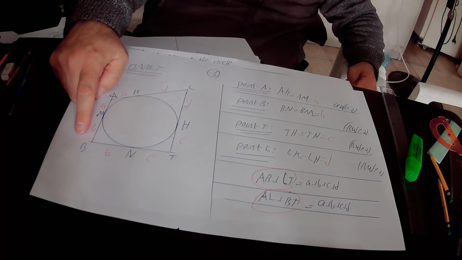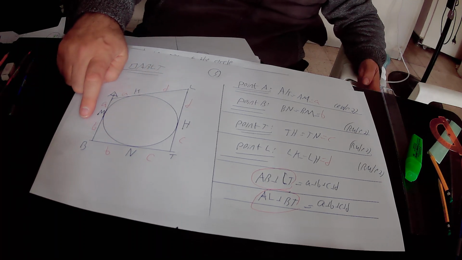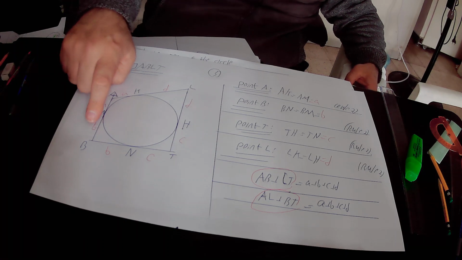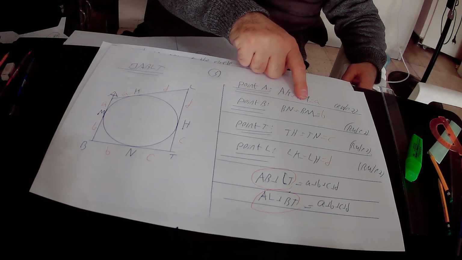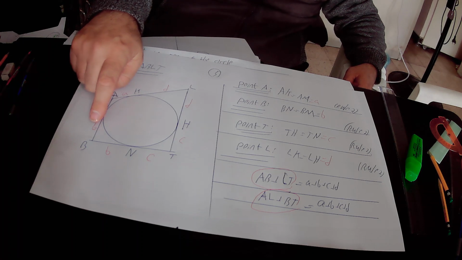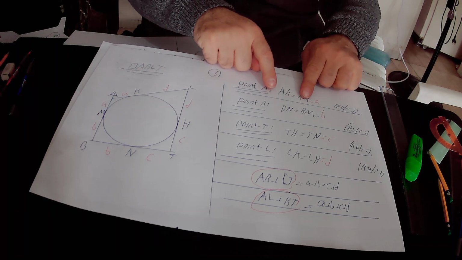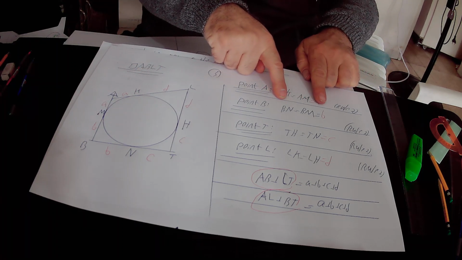From the common standpoint point B, we have two tangents to this circle, tangent BM and tangent BN. According to rule 2, they are equal to each other. That is to say, BM equals BN. So if we define the length of BM as B, then the length of BN must also equal B. In conclusion, BN equals BM equals B.